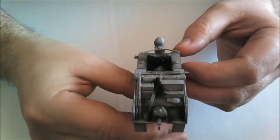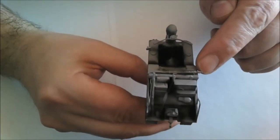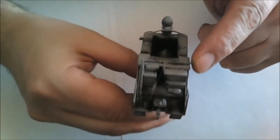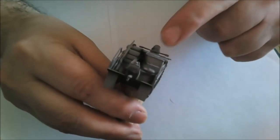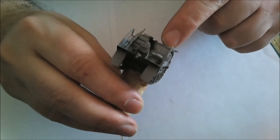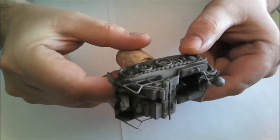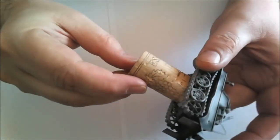So I primed it and pre-shaded it all over, put loads of bits, odds and sods, rifles, Panzerfaust, an MP, MG on the top there, some cans, radio, ammunition for the machine gun. Yeah, it just went together really well. The figures that came with it were appalling. Not surprised, the kit's from the 1970s.